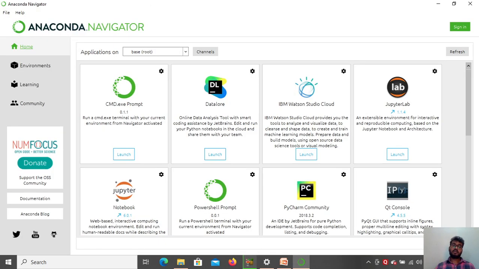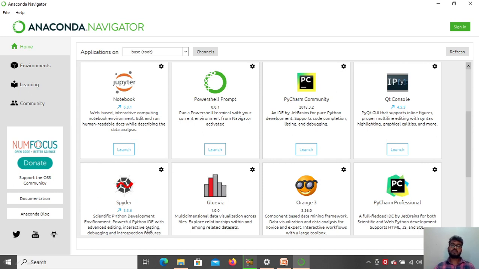Then you go to the search bar and search Anaconda Navigator. After opening, this is the home page of Anaconda Navigator. As you can see, you can get many options in Anaconda Navigator. There is the environments tab; you can just click on this and download some packages in the Anaconda Navigator graphical user interface itself, or you can also find a lot of inbuilt options here, inbuilt IDEs. You can find here Jupyter Notebook, Spyder.